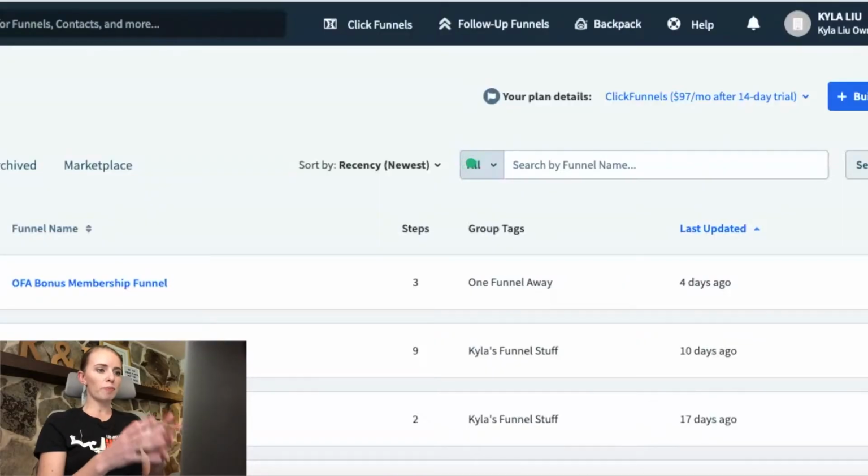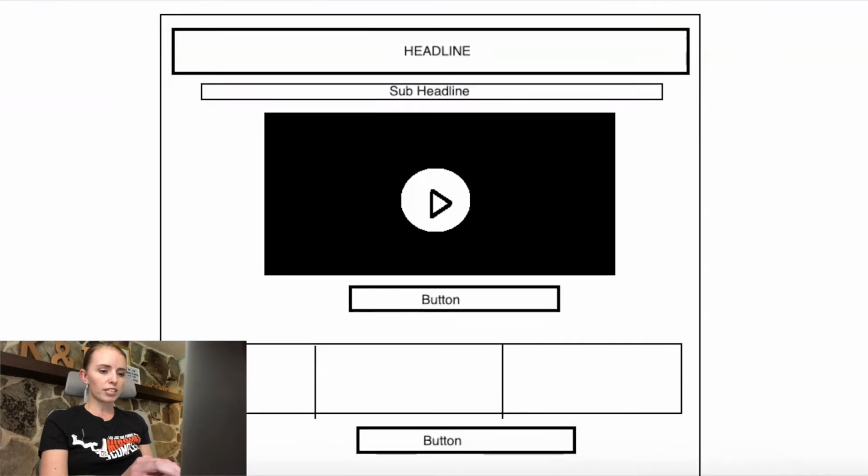So now, let's hop onto my computer and build a bridge page for this sucker. Okay, so here we are on my ClickFunnels account, but before we get in and build our bridge page sales funnel, I want to pull up what I was thinking. Okay, so I went and drew this in Paintbrush, which is an application on your computer that you can download. It's free, I love it. But this is what I was thinking for the bridge page.